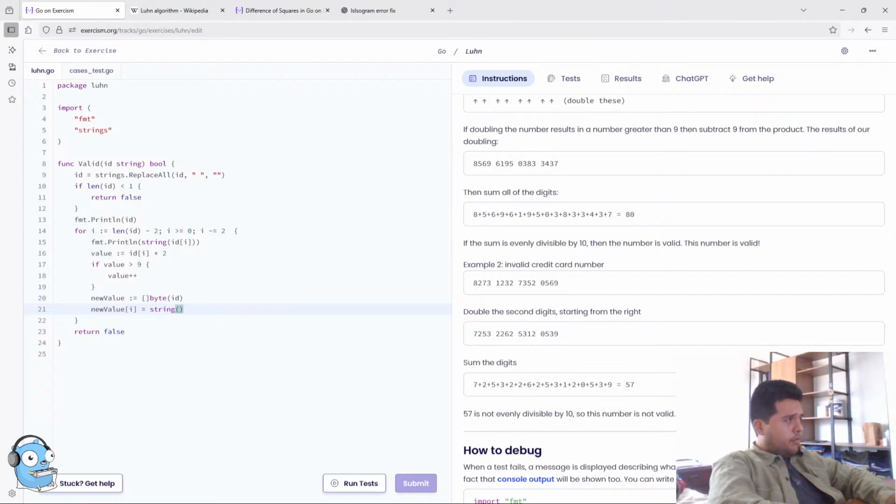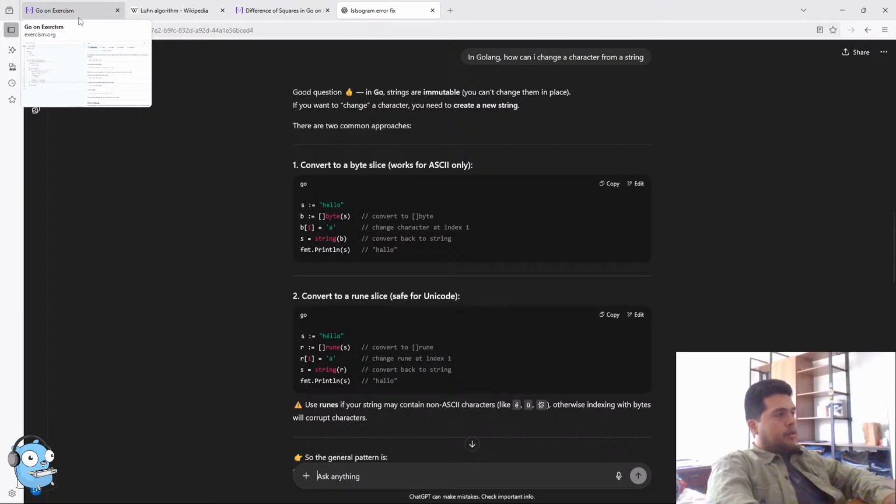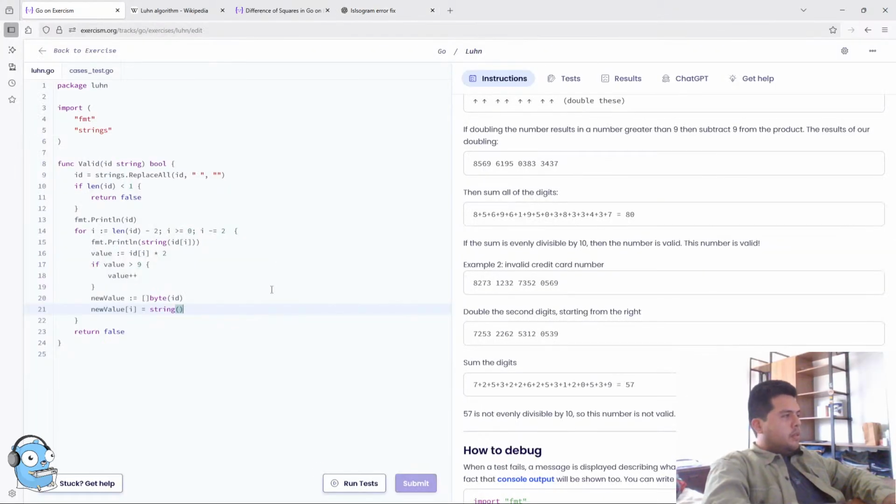String of value, string b. Okay, string of value, len value minus 1, and dots and id equals to new value to strings.